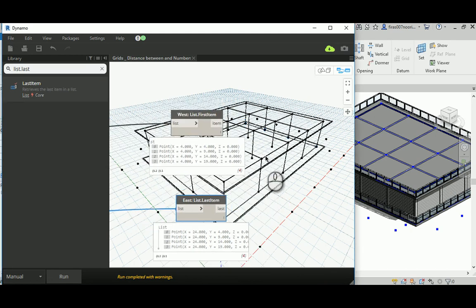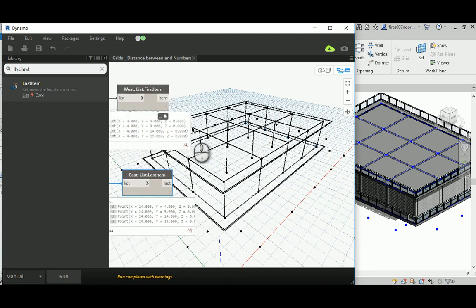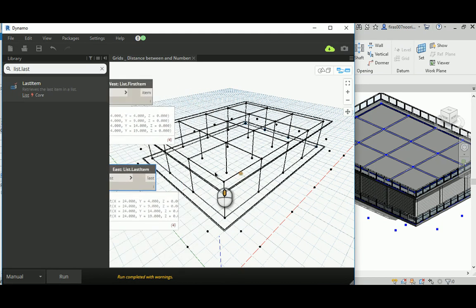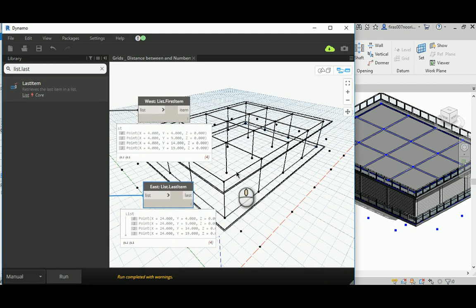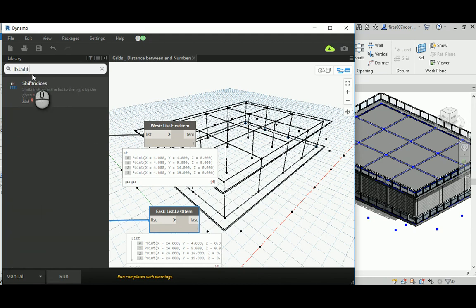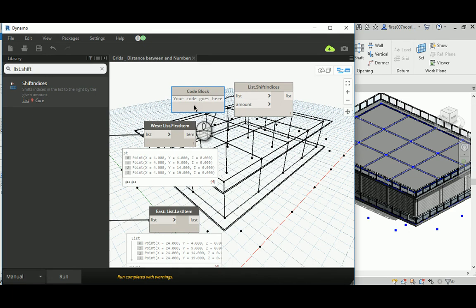So now I know each point, I have the sequence of each point of those. I need to create lines between them. The best thing is to imagine that those are the start point or the end point, so we need the next point. If this is the start, this should be the next, and the line could be between this one and this one. If this is the start, this will be the end. So we need to shift those lists. Let's have a Shift node, connect it, and add a value of -1. Let me run that and then show you what I was planning to do.